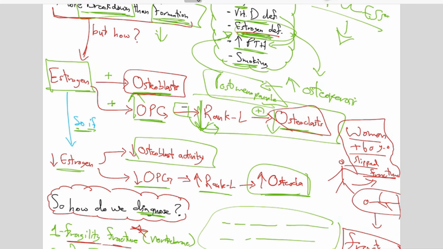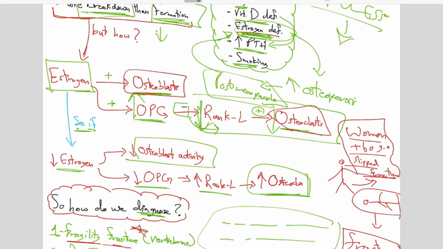Okay? Why is this important for other diseases? Because in other diseases, we will see these values differ. For example, in hyperparathyroidism, we're going to see high PTH and high calcium. In Paget's disease, we're going to see high ALP. So these differences in these bone diseases can make us differentiate between them.